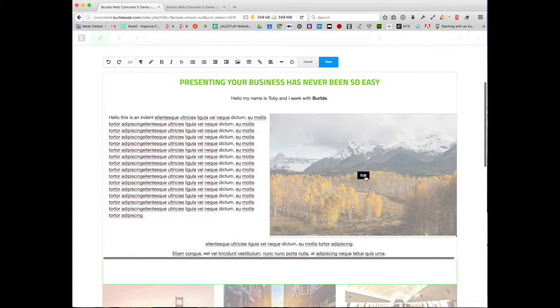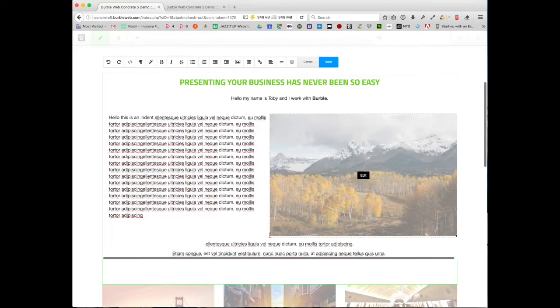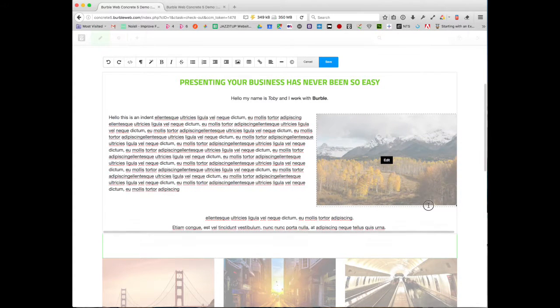And if you've uploaded an absolute whopper of an image and you haven't done your resizing, you're going to have issues with it all looking funny when you're trying to edit and the image being huge. The system is actually designed to help you cope with that, but there's only so much it can do. But if you click edit, you don't get an option, as you can see here, to change the size. What you have to do, and this is rather hidden, let me click save, is down here. Because I've floated it on the right, it's rather hidden, but down here there's a little nodule, and we can drag, and that's resizing our image.